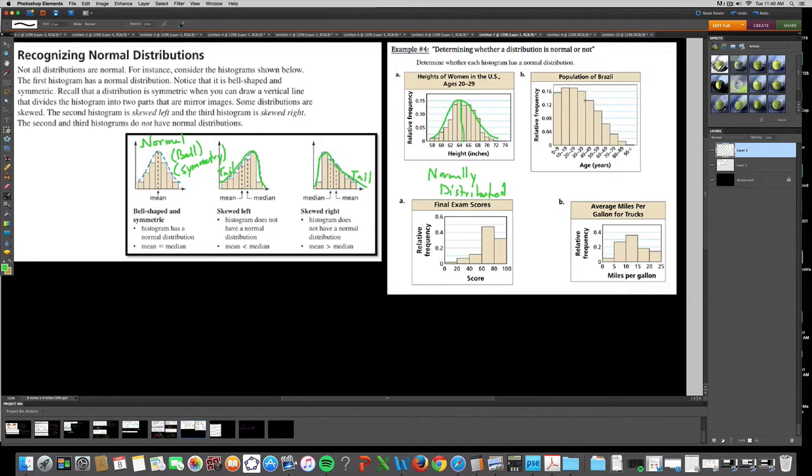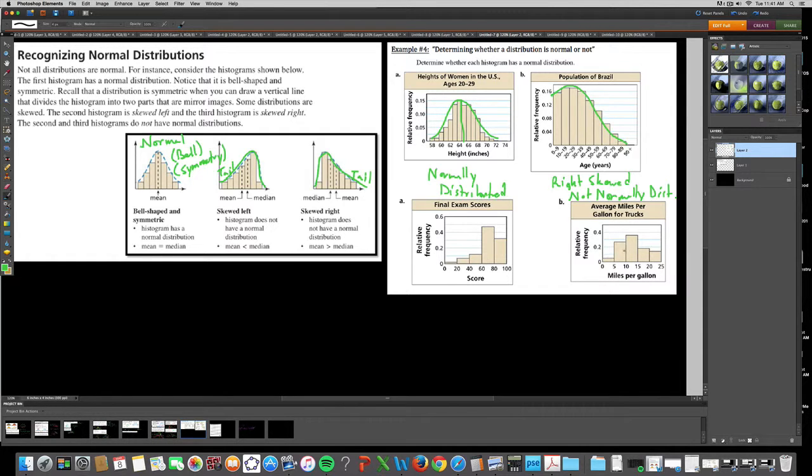When we look at this next one here, you can see that it does kind of go up and then down, but it definitely has a tail here. And so we'd say that this is a right skewed thing. First of all, right skewed because the tail exists on the right. And we say not normally distributed. So looking at these last two, how would you judge them? Which one of these would be our normally distributed one?